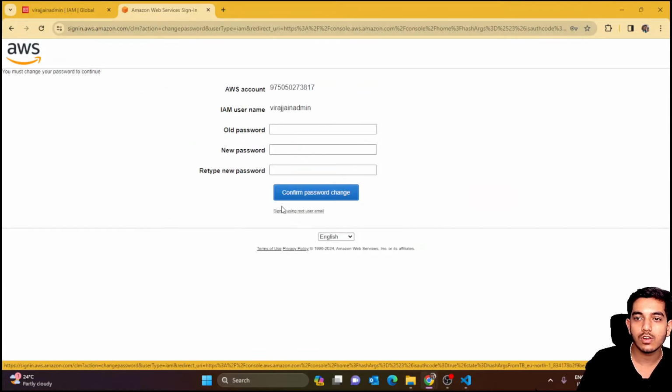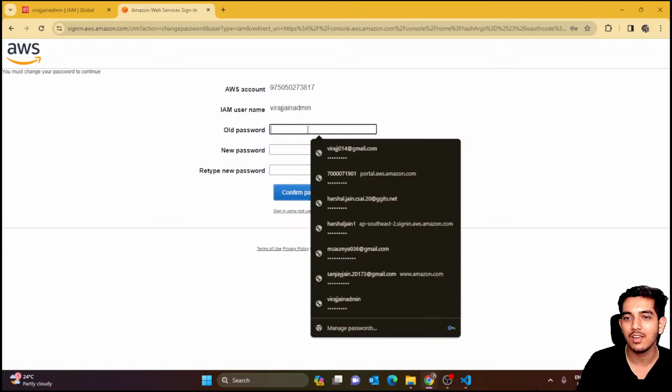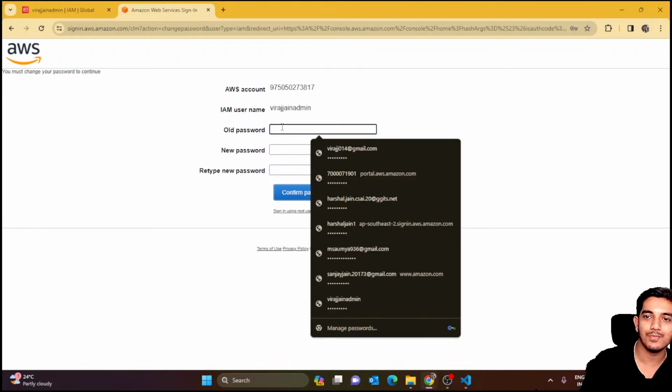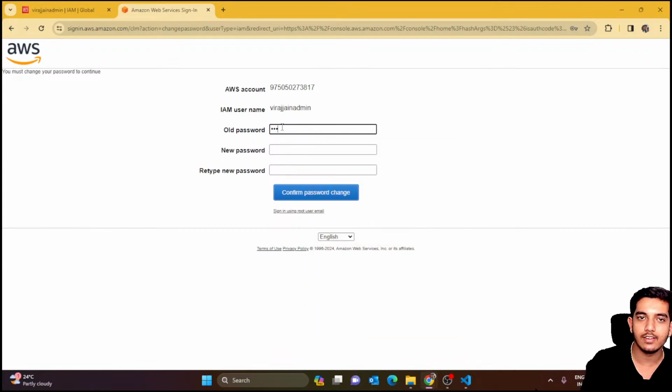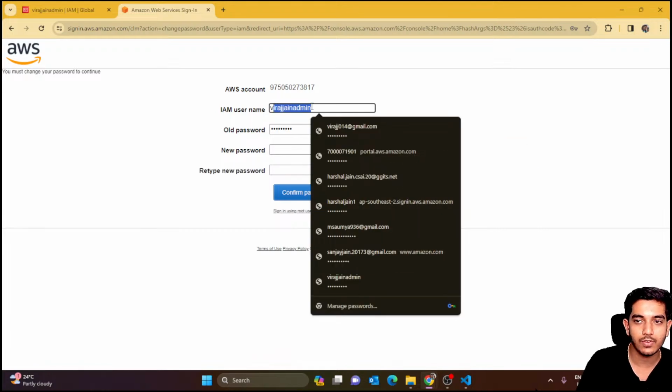As soon as you click on sign in, you can see that this is the AWS account. I'll delete this user later on so that no one else can do these things. Right now I'm just showing you some details so that we can see things. Later on I'll delete this. Never share these details with anyone, or anyone can easily log into my AWS account without my permission. Right now it asks for the old password. The old password was whatever the user was given, HJ at the rate 123456. This was the password which the root user gave to this specific admin, right?